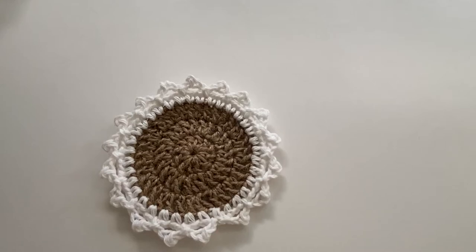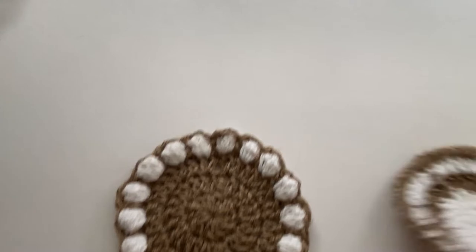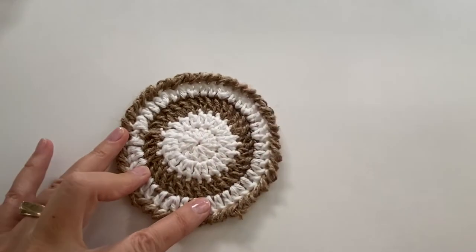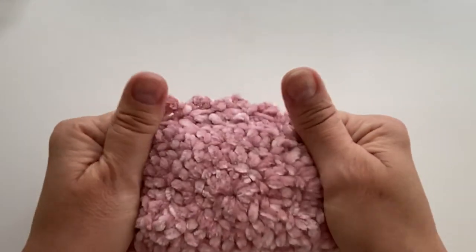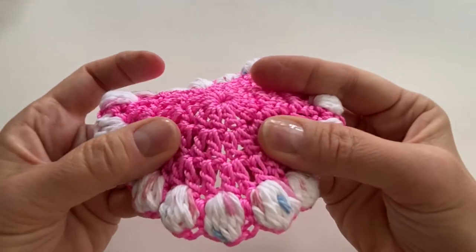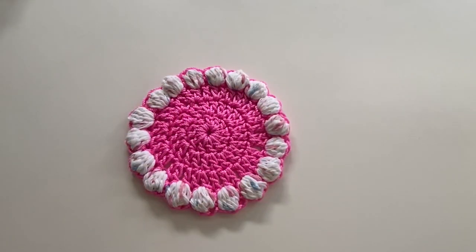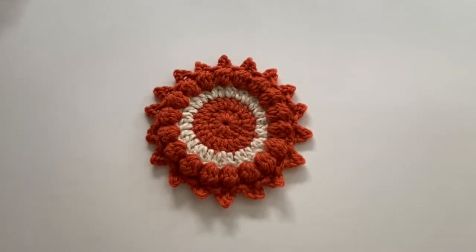Here's some of my earlier ones. And you can even alternate your inside loop, starting with cotton, then going to jute, then cotton. This one I made with the plush velvet yarn, so soft and great for keeping your coffee warm. This I actually made out of some cording. Really interesting texture. Beautiful burnt orange colors.